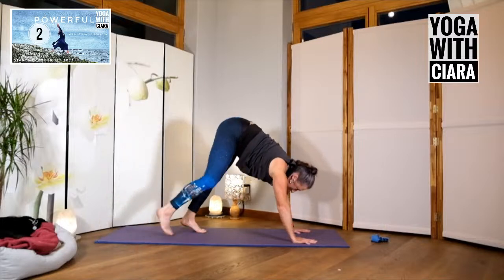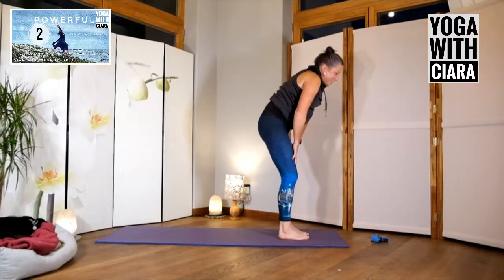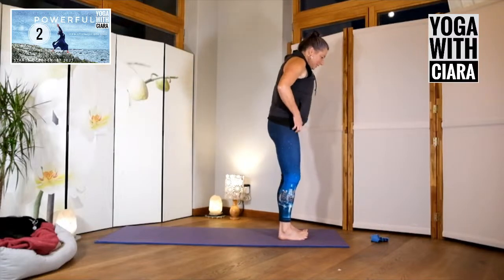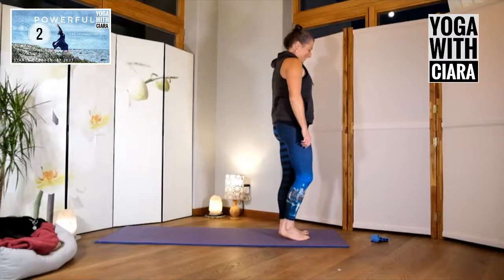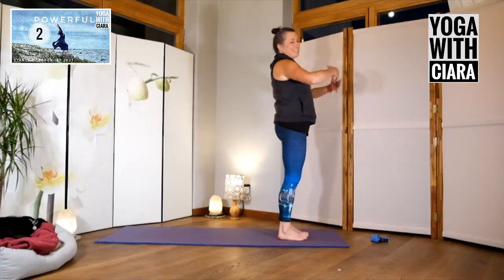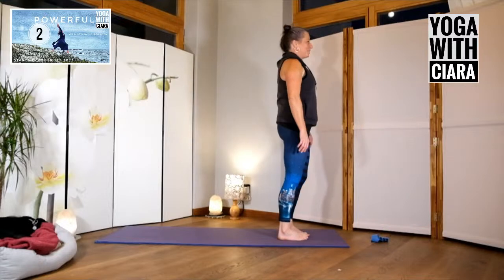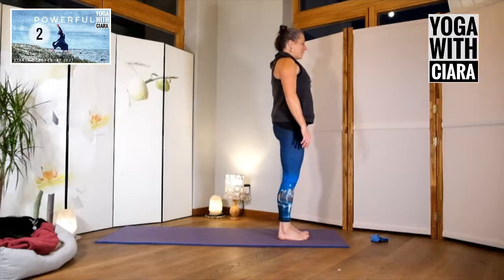Nice. Walk all the way forward to the front of your mat. Slowly rise up to stand. Nice. So powerful. We've just stood up. It's always a moment, that moment of rising for the first time, or the first moment of landing on the floor in a month. It's always really exciting. So landing, settling, finding your ground.